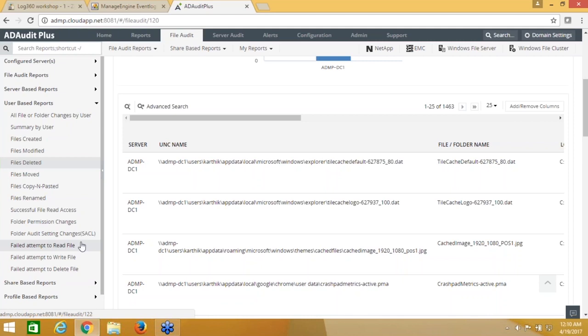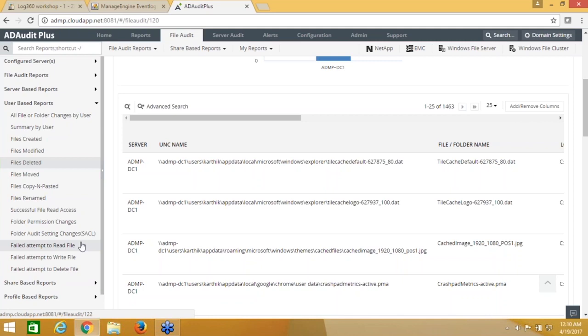You want to be in control of all the admins in your organization, and you want to be able to track exactly what changes and what activity they're doing, because changes made by them can potentially put your organization at risk. Maybe it was deliberate, maybe it was by mistake. Either way, you need to be on top of exactly what changes are being made in your network by your administrators.